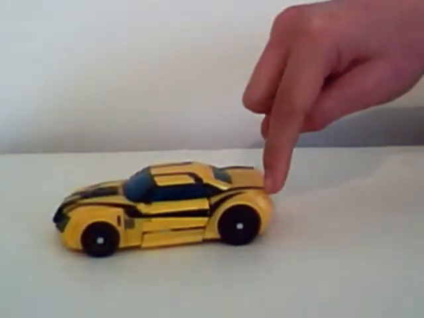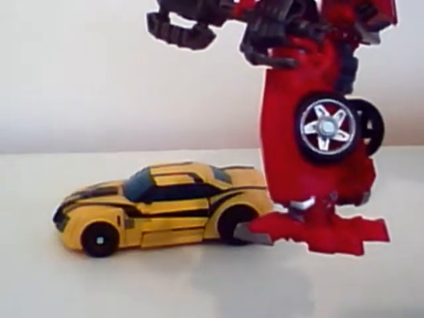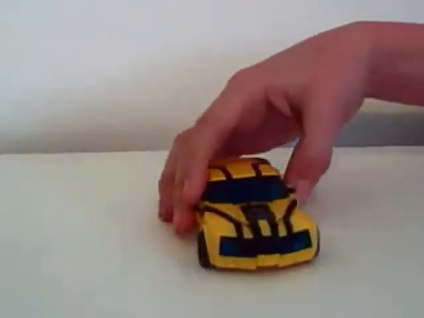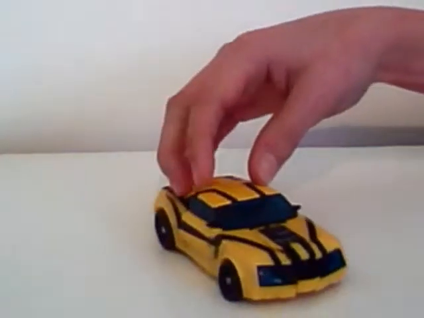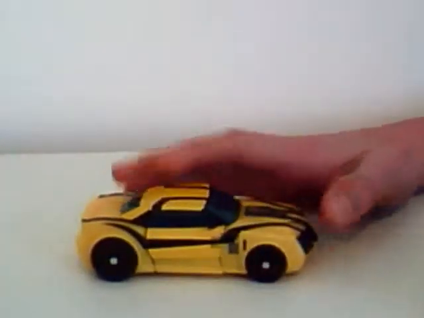And the wheels are not painted. If I show you right here, I've only got Cliffjumper in this robot mode right now, but if you look there, the wheels are painted very nicely actually, and Bumblebee's are not painted. His vehicle mode coming from the front looks nice, except this. If you kept that down it would look nice. The hood, everything's nice except for the wheels and this. It just looks nice. But yeah, let's get on to the transformation.